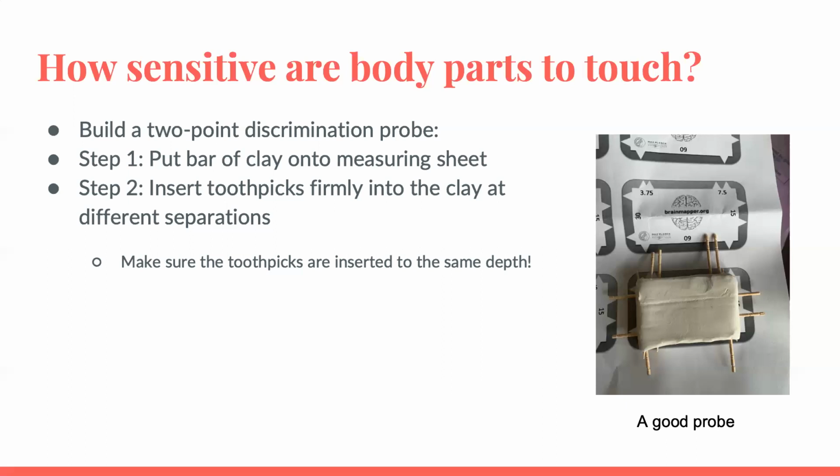Another thing that you want to make sure of is that for each pair of toothpicks, you want them to be inserted into the clay bar at the same depth, okay? These two should be kind of level to each other so that if you're just touching it with your hand, you'll be able to feel that these two are at the same level. What you don't want is one inserted more deeply while the other is sticking out, because in that case, all you will be feeling is just one probe. So you want to make sure that you are feeling 2 probes.